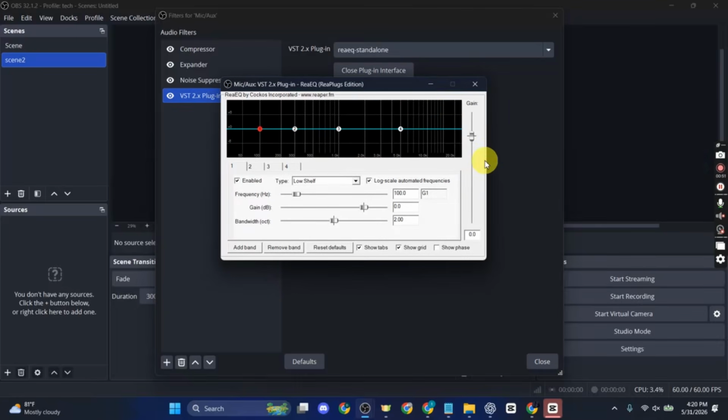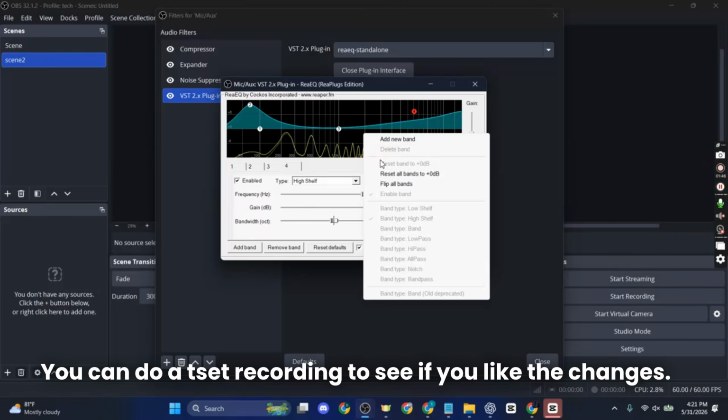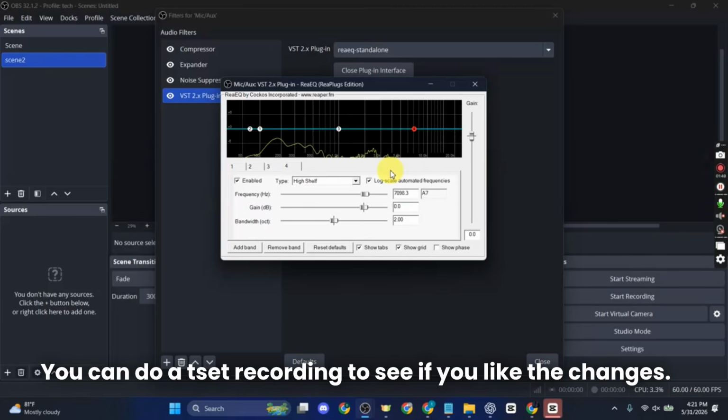Now you will land in this interface. Inside the EQ, you will see frequency bands. The left side controls bass, which is low voice tone, and the right side controls treble, which is sharpness and clarity. If your voice sounds too thin, slightly increase the bass. To do that, drag this slider on the left hand side and increase it just like so. And if it sounds dull, slightly increase the clarity on the higher frequency just like so, and listen carefully. You can also reset everything. Just right click on it and choose to reset all bands if you make any mistakes.